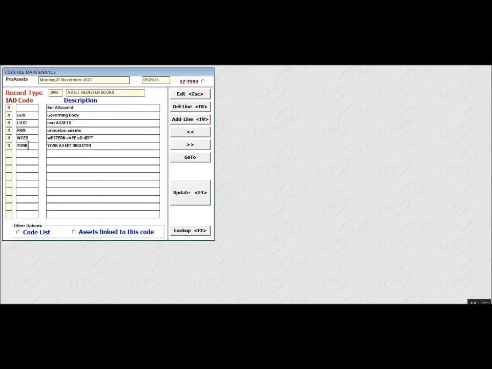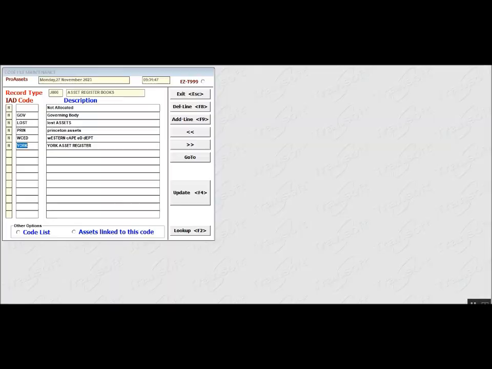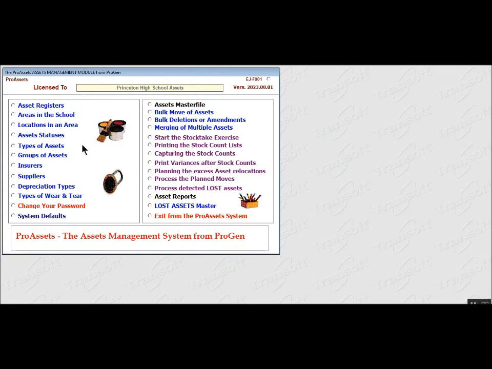If I went down to, say, York, and I said, show me all the assets linked, it comes up with all of them. A printout of every single asset that is in the area York. And you have exactly the same in the locations.